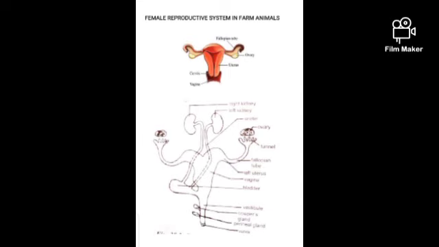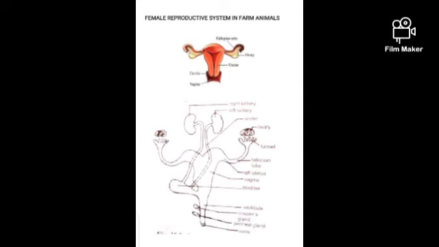So let's talk about the female reproductive system. The female reproductive system includes the ovaries. In this diagram, you can see the two ovaries, the funnel, the finger-like projections, the fallopian tubes, the uterus, the vagina, the bladder, and the vulva. In the male, everything ends at the penis. But in the female, everything ends where? At the vulva.